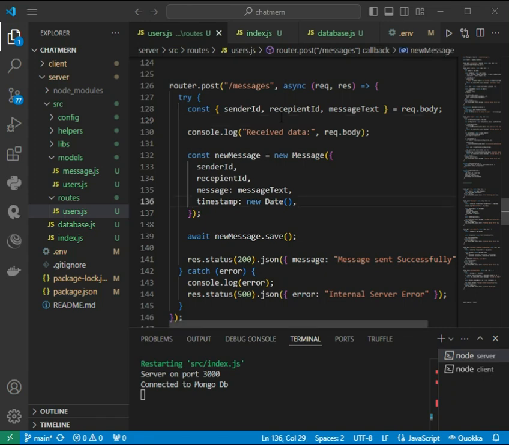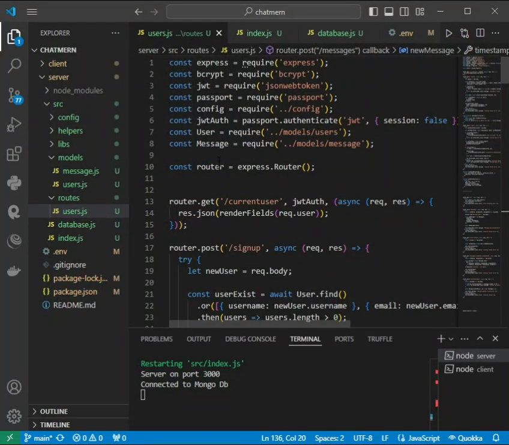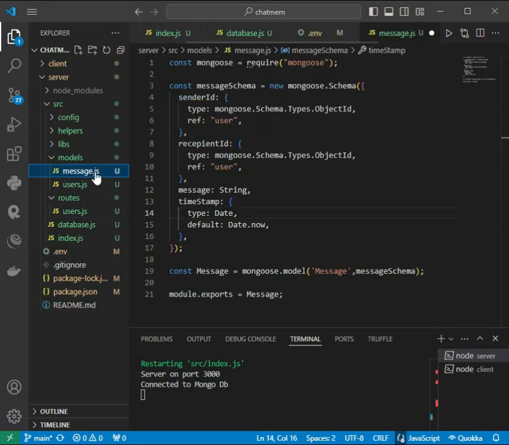And then what we are going to do with this data that we extract here is create a new instance of the message model, which represents a single message in the database. This message model that we import right here is located here, and it represents the structure of a message exchanged between users in the chat.